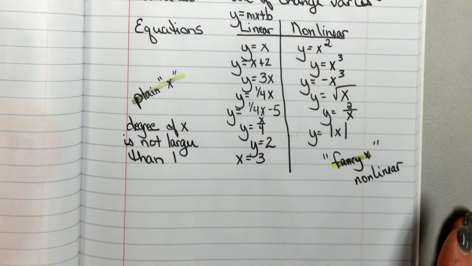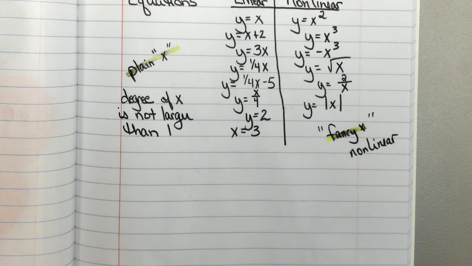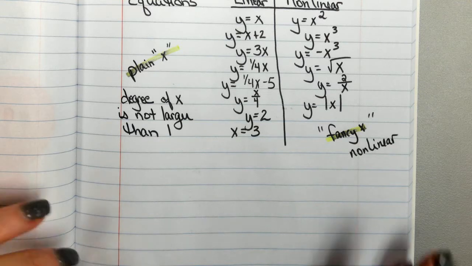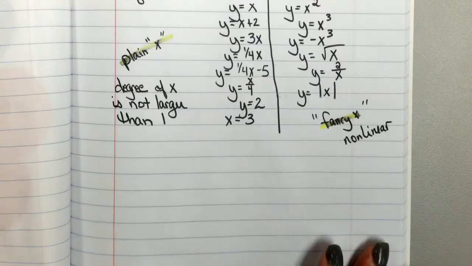Does it also count for y being squared? You won't have any of those. We'll just have y, because if you have y squared, you're not complete with the problem, because y's got to be by itself. It's got to be singular, because if you had y squared, you've still got something to work out. You know what I mean? Okay. All right, so that's if we're just looking at the equation.